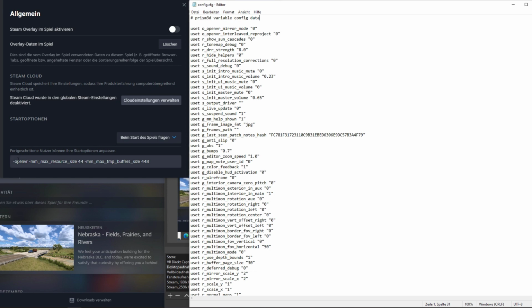Over here in this window there's the advanced start options. Obviously, because I'm running the game in VR on a Valve Index, I have the OpenVR starting options, and then I also have these two other starting options. That's not really necessary for a vanilla game, but because I have a lot of RAM available, I decided to add those anyway. So these add a slightly larger size and number for the temporary buffers the game uses.